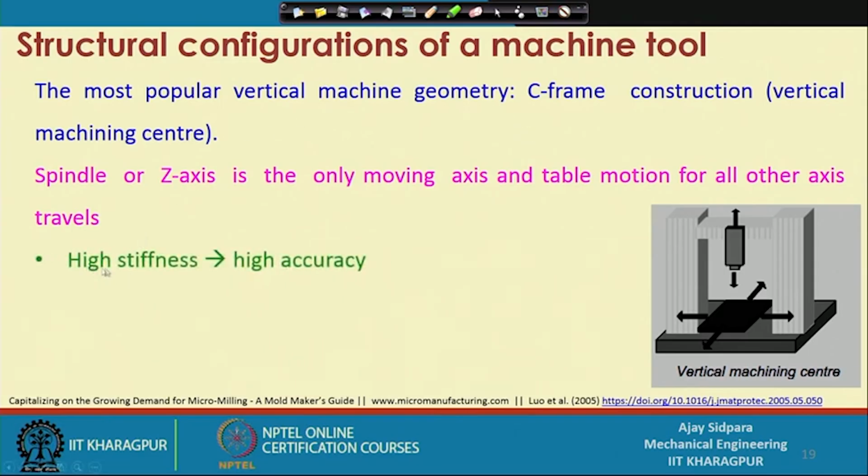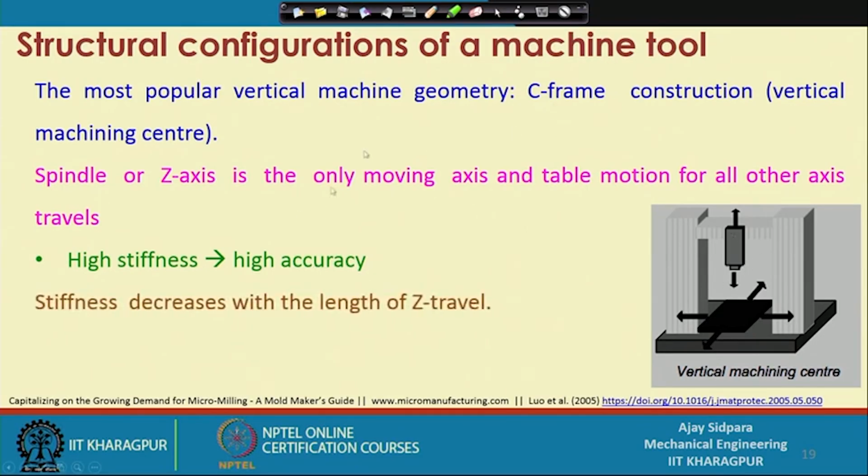So, what is the advantage? The advantage is high stiffness and high accuracy, because if your stiffness is very high, we know that your machine tool structure will not deform, and then the rest depends on the encoder and the position movement, whatever we are using, which we have seen in the resolution part, that depends on what you are selecting for that. Because of this high resolution we end up with high accuracy, and this is the way this structure is very important.